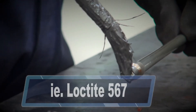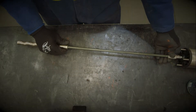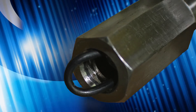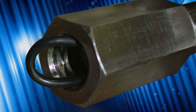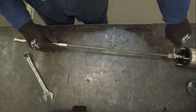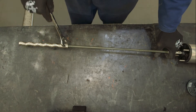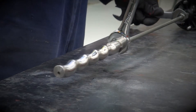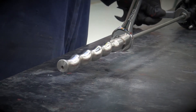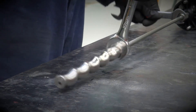Our final step is to coat the flexi shaft threads with anti-seize. Insert new O-rings into the rotor head if necessary, then hand screw the shaft firmly into place. Then insert a new O-ring into the motor adapter if necessary, and hand screw it into place. Using the same spanners on the rotor and motor adapter, tighten the threads firmly. However, take care as you tighten the rotor and adapter against the flexi shaft, as over-tightening can lead to twisting the flexi shaft out of shape, thereby rendering it unusable.